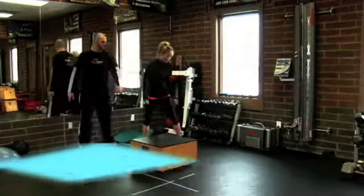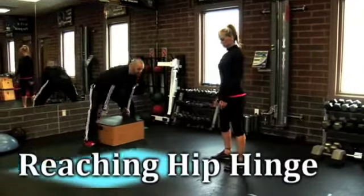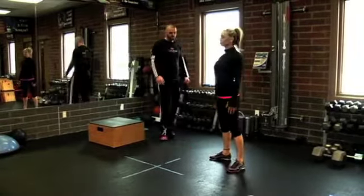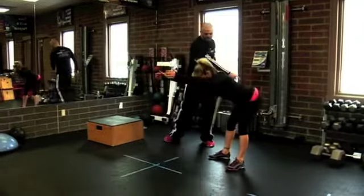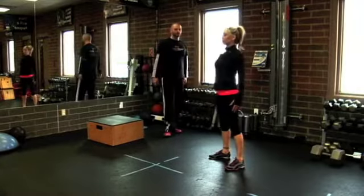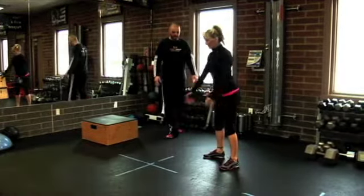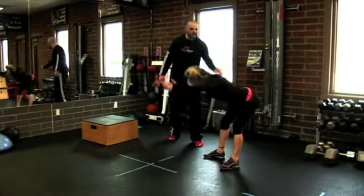All right, reaching hip hinge. All right, feet are shoulder width apart, toes are just a little bit pointed out. All right, soft knees, push those hips back. Great. Drive those hips forward quick. And I want you to try to get as many of these in as you can in the 50 seconds that we have. Get that stretch and boom.